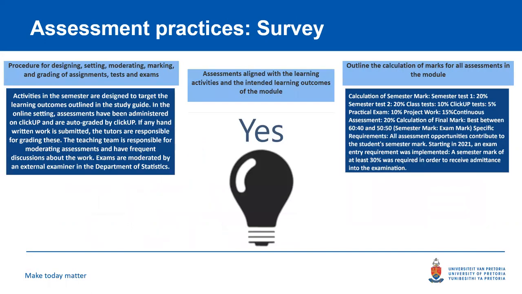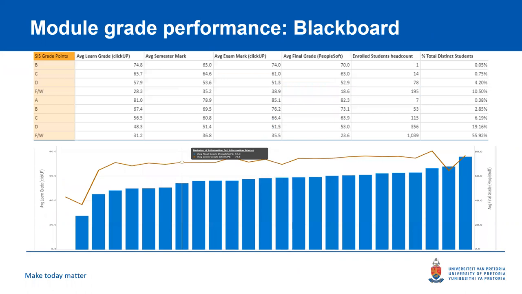Then, as I said, the assessments, how that's been set up, the calculations of the scores, and then you want to go into the data itself. You then want to see if there's alignment between the learn grade, for instance, and the final grade. So that's just at the high level. And then maybe look at what your grades are and how they relate to students' performance. So it's the CIS final grade, their mark as a letter grade, and their learn grade, which is the summary of the formative assessment, and the semester mark and the exam mark, and so on.